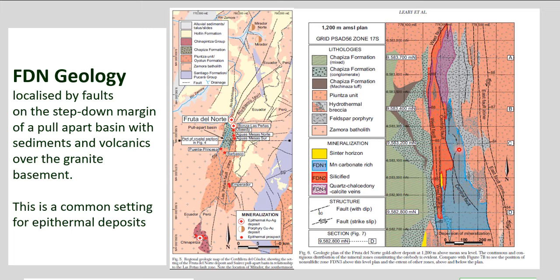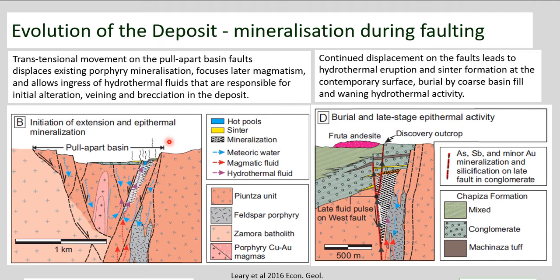So fundamentally, the ore body is elongate along the boundary of this pull-apart basin in this graben. And it started when the graben was initiated, but as the graben, I think if you go to the next slide, yes, we can see it here. So the black and white hatch in the center right, that's the mineralization there, just to the right of that. Yes, right there, that's where the ore body initiated.